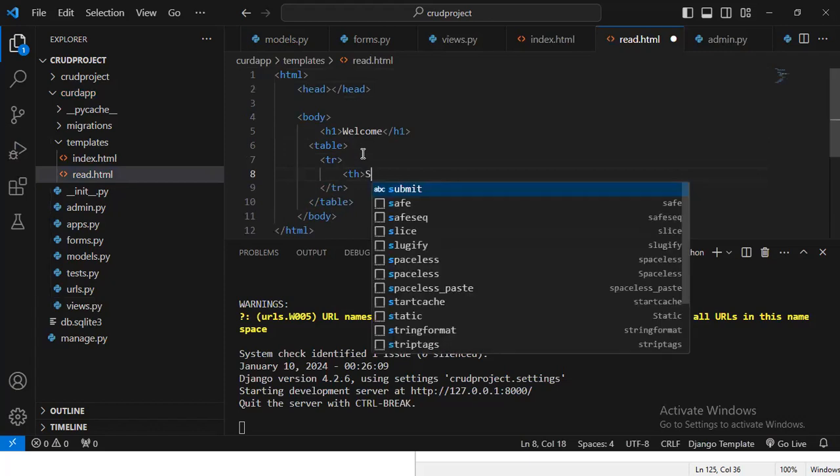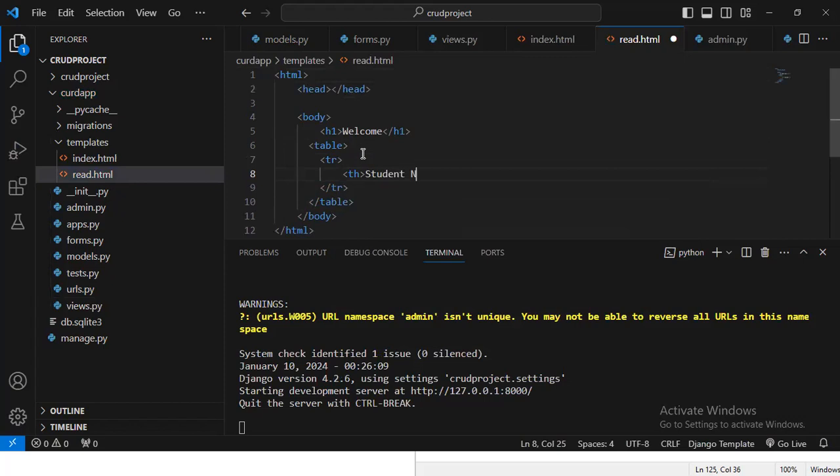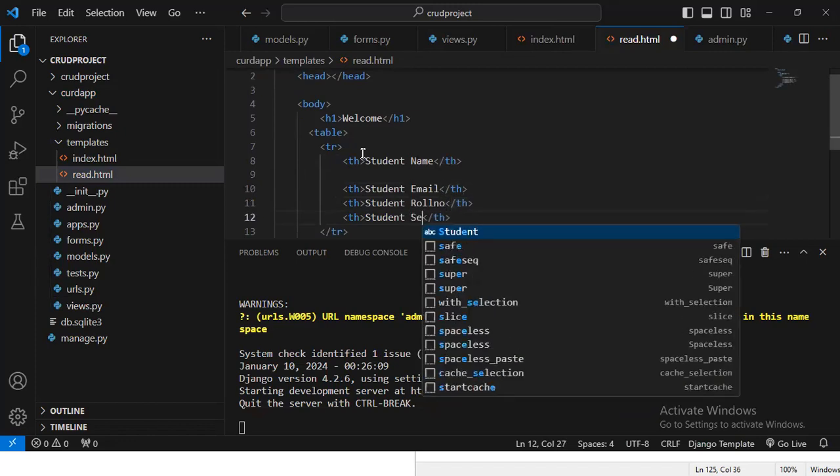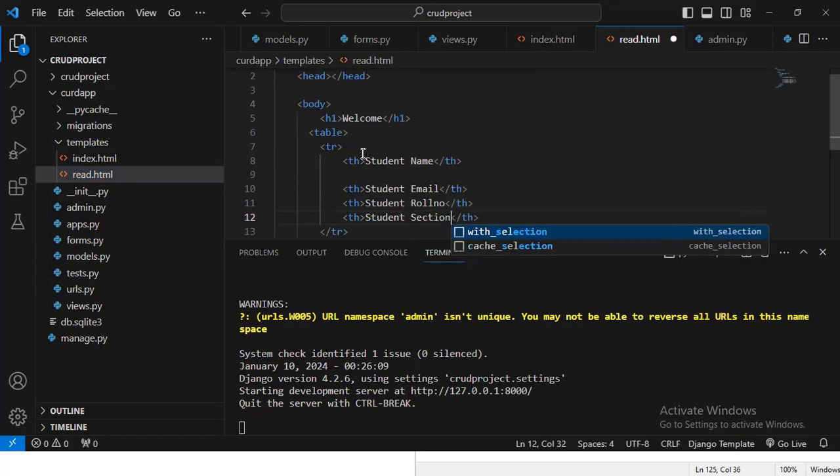Student name, th, this is the first, then student email, roll number, and section. This tr we have created.